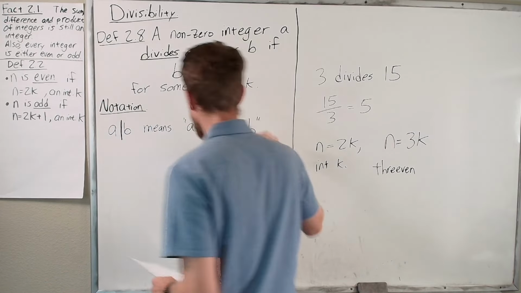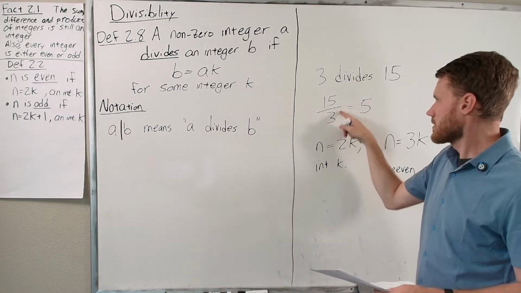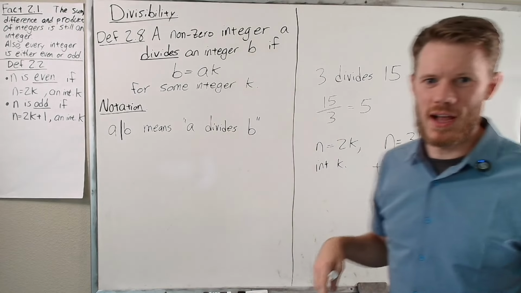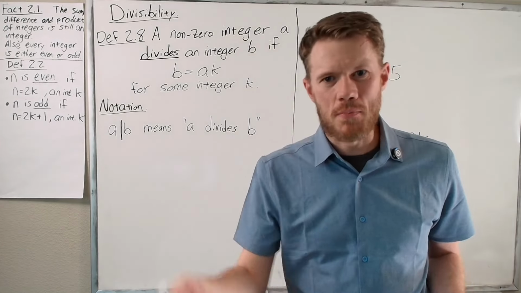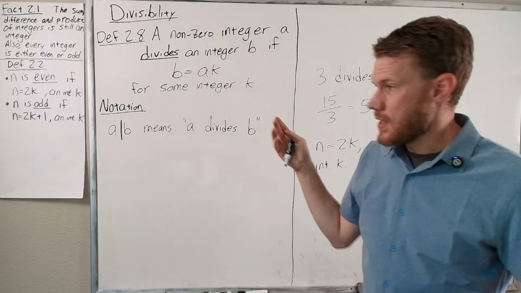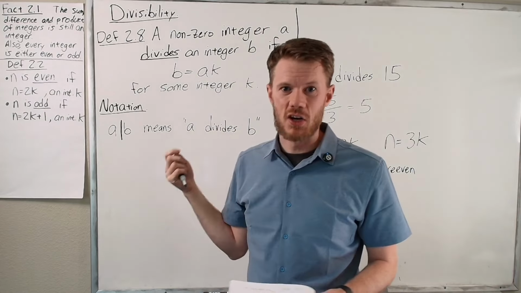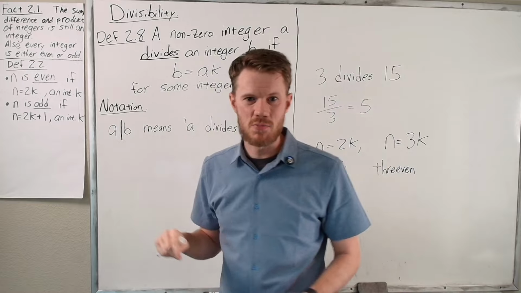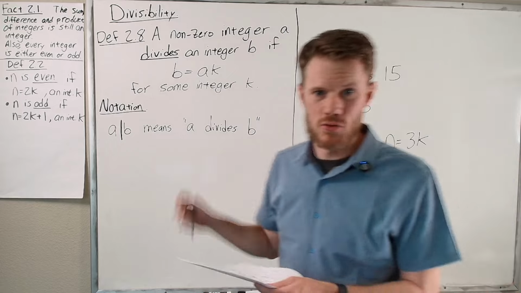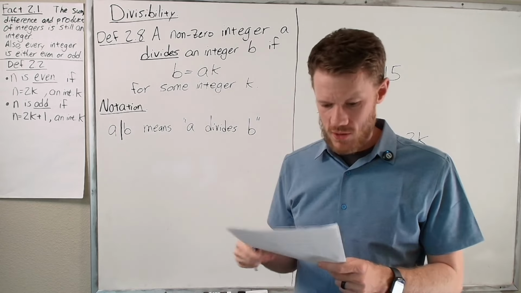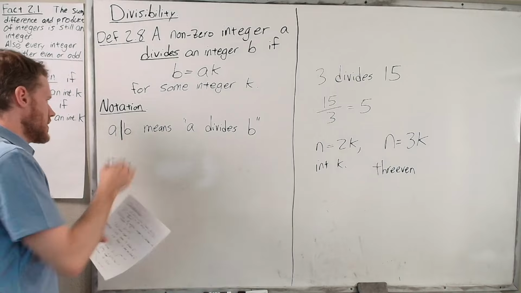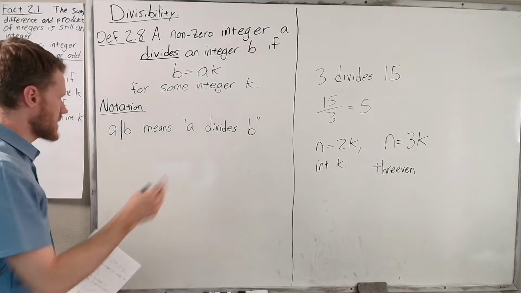divides B. You know, it's kind of like this, B divided by A with a horizontal line, but that's already taken, right? If it's a horizontal line, that's asking for an arithmetic operation. We actually take 15 divided by 3. This is not an arithmetic operation. This is a claim. It's a statement. It's saying A divides B. It's either true or false. It's not 5 or 7 or some other number. It's either true or false. So that's how you should be thinking about this symbol and how it differs from the horizontal bar symbol.